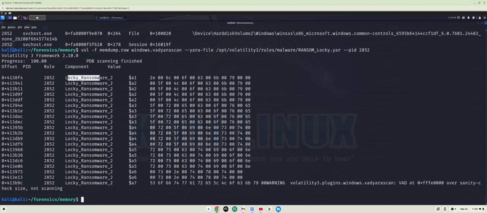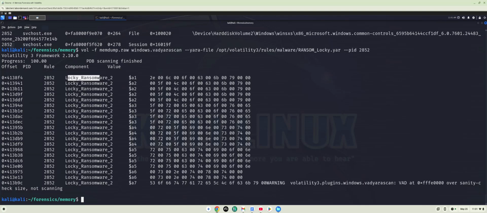It's returning that output, finding those attributes within the Yara rules, and confirming that it's found attributes synonymous with the Locky ransomware malware. So in this instance, I was able to use these Yara rules to conduct a Yara scan to find an instance of this ransomware variation within this memory dump.